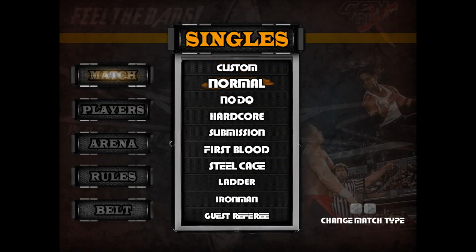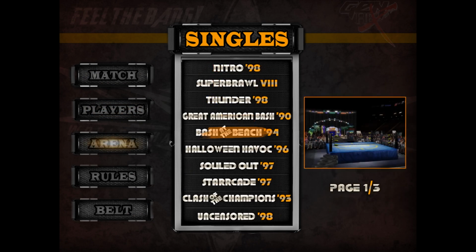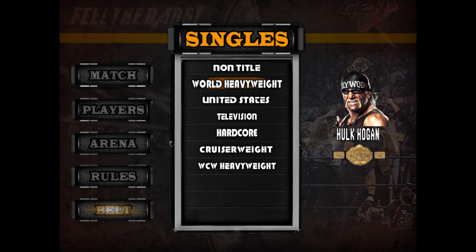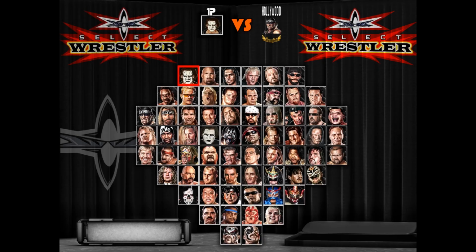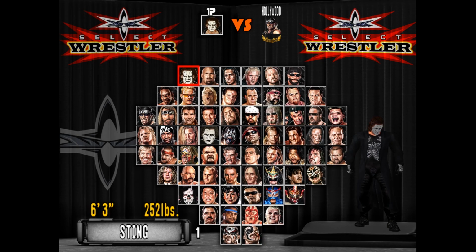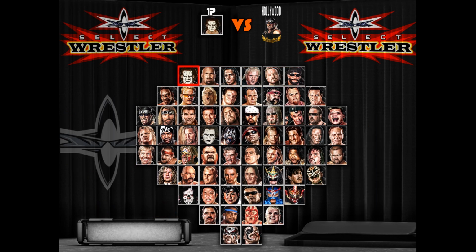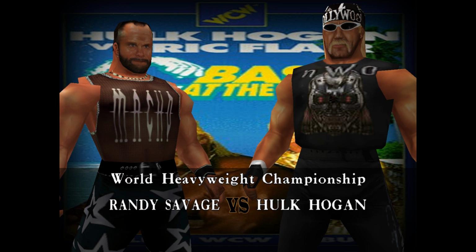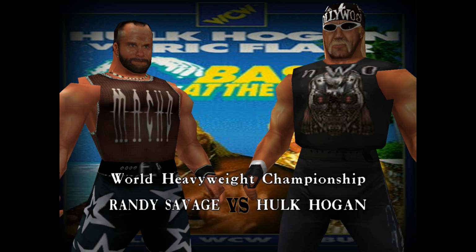We'll just quickly go into exhibition, normal match, 1 player versus 2 player, Battle of the Beach 94. And we will challenge for the World Heavyweight Championship against Mr. Hollywood Hulk Hogan. And I am going to be Macho Man Randy Savage. So it's Macho Man Randy Savage versus Hulk Hogan for the WCW World Heavyweight Championship with sweet, too sweet music.